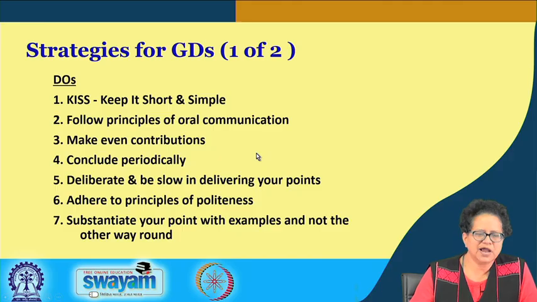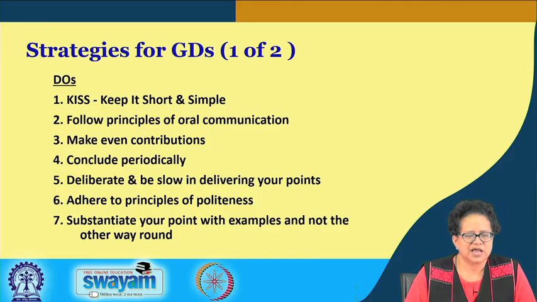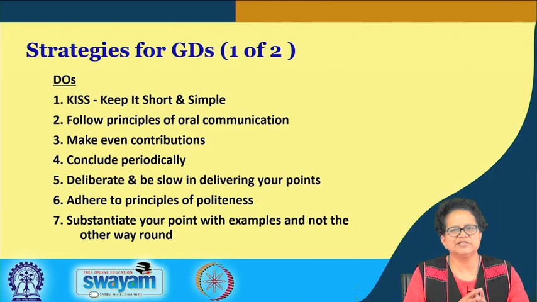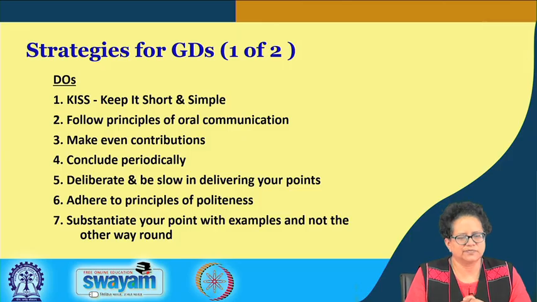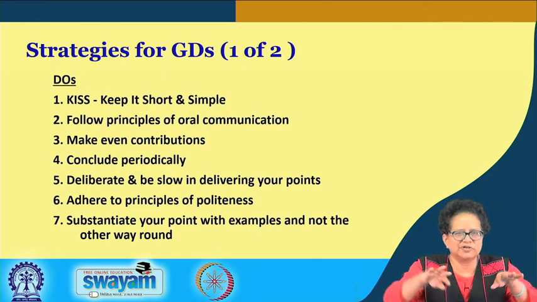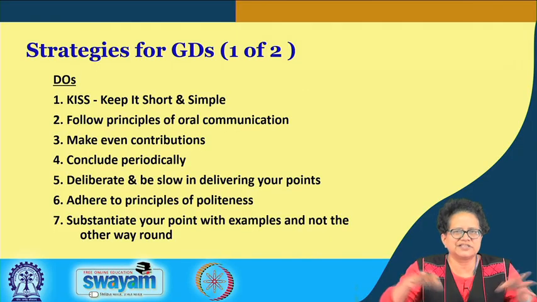We move further, and there are some do's and don'ts, some strategies for GDs, and first we come to the do's. The first advice is KISS, which means keep it short and simple. Whatever you have to say, don't ramble on and on like the rumble strips on the highways. Do not go on and off, digressing and diverting.